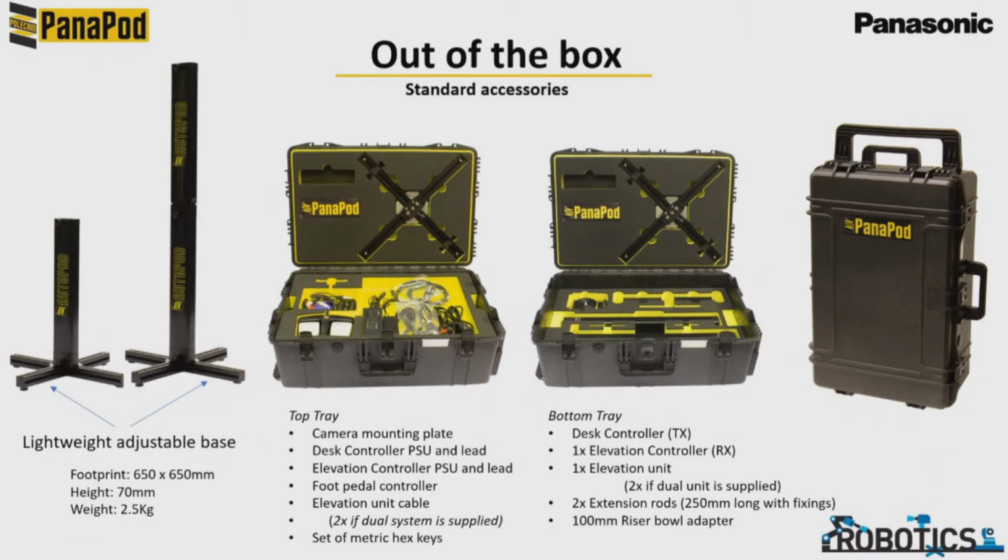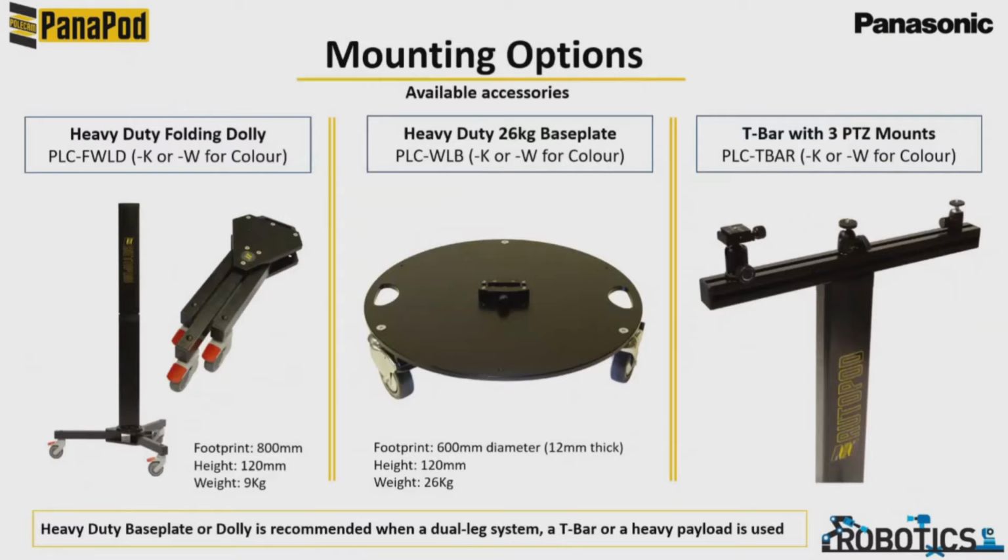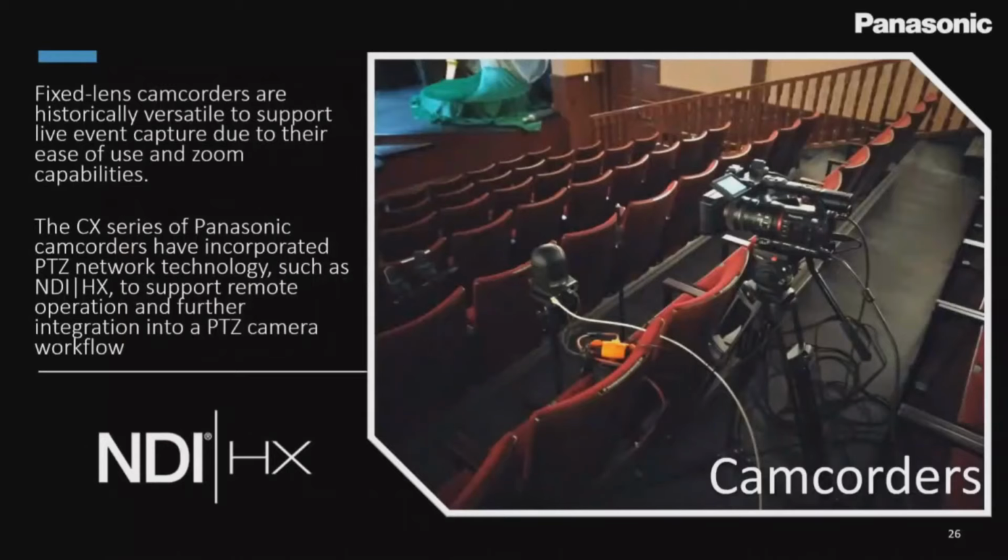And it comes with this crossbar. Everything you see here comes with all these accessories. And we also have different dollies as well. So if you want the cameras to be moving, you can do that. If you want the heavier base plate for it to be more secure, let's say it's a bit of an odd surface, we can do that. And if you want multiple PTZs instead of just one, then you can just get a crossbar attachment as well. And I see the question from Adam as well about a rail. So I will show you, we actually do something on a rail, maybe not for a ski slope, but we do have an answer to that.